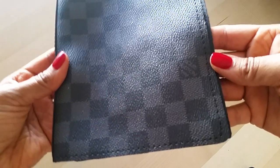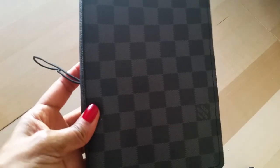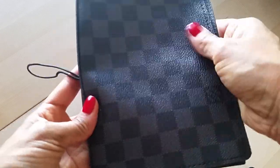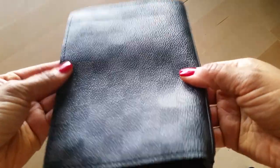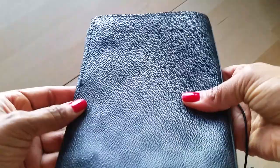This next one is a notebook from Milk Shop — I'm not sure if she makes these anymore. This is the Louis Vuitton Damier print B6 size notebook, black stitching, black elastics, four strands inside, no pockets, lined with super soft leather on the inside. I never used this traveler's notebook. If you're interested it's $50, and I don't see any wear and tear on this one either since I never used it — very nice condition.